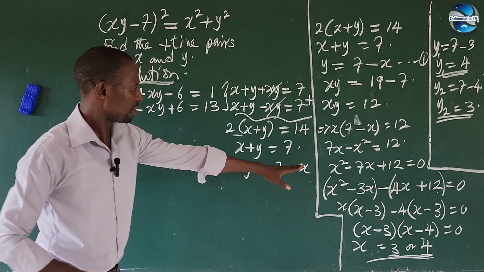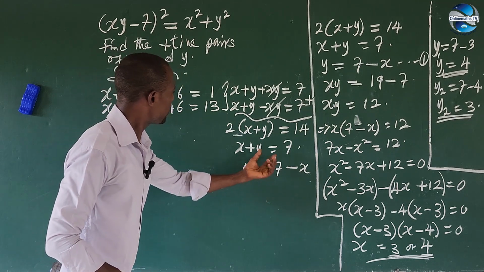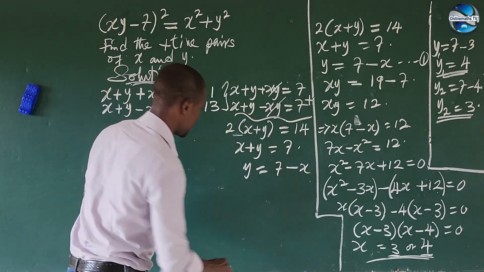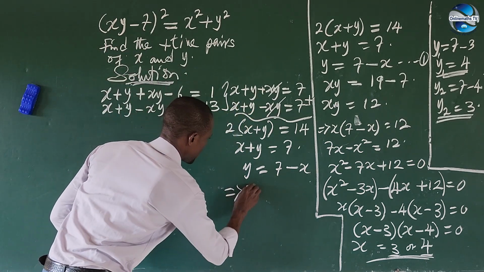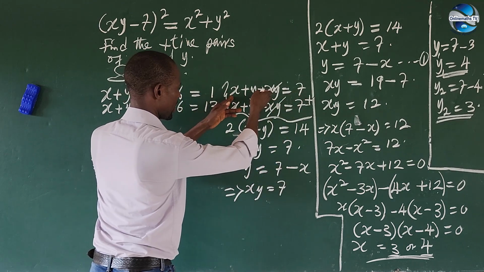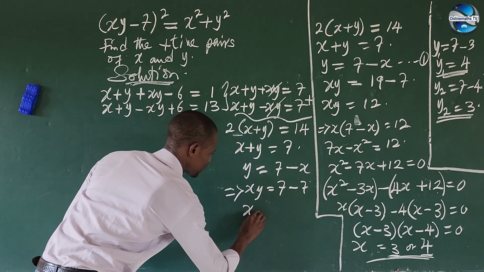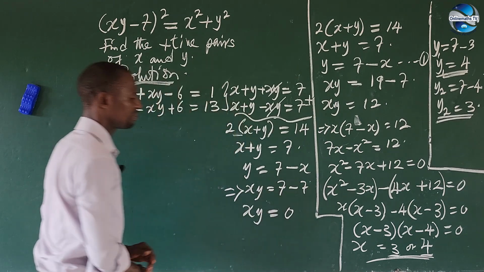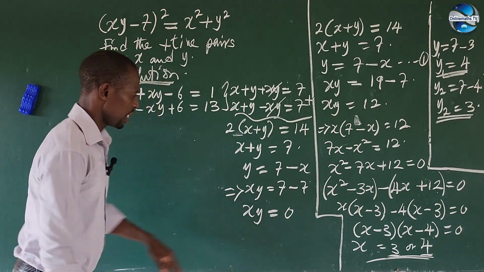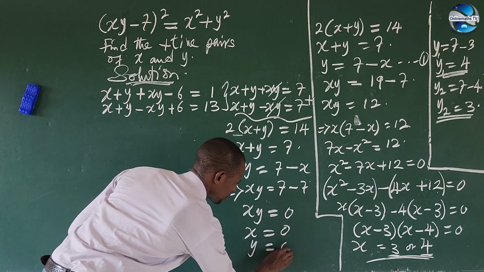Again, like what we did in the other case scenario, here we have this. So let's go ahead and put the whole of this into this system we have in here now. If we do that, this will now give us xy is equal to 7, which is everything here, and moving this way, now total minus 7. So we have xy is equal to 0. Look at what we have here. If we apply the zero product rule, automatically we're going to have x is equal to 0 and y is equal to 0.